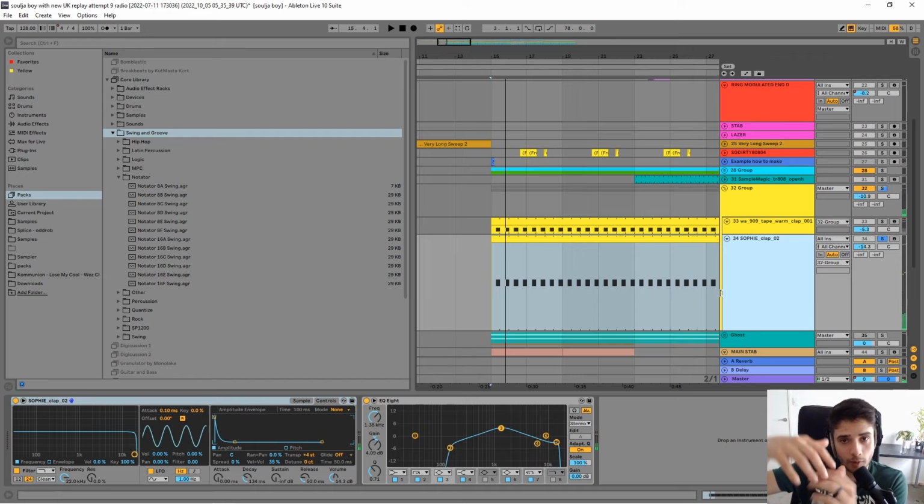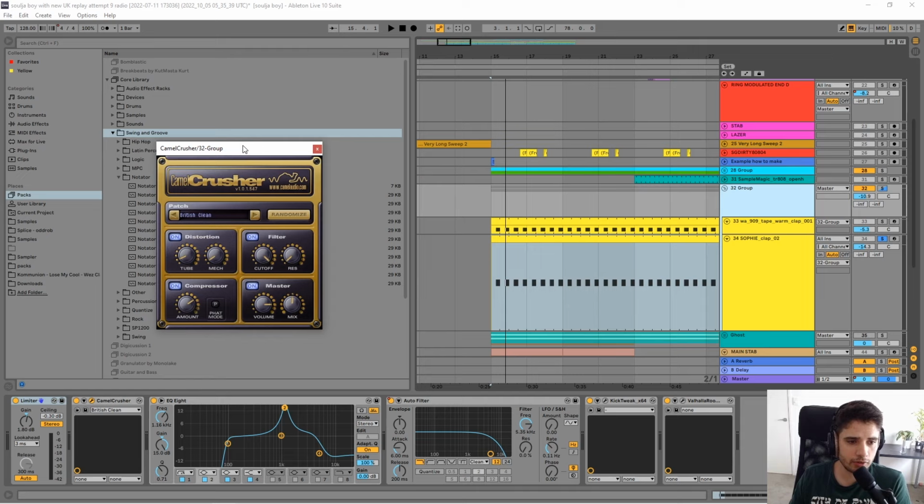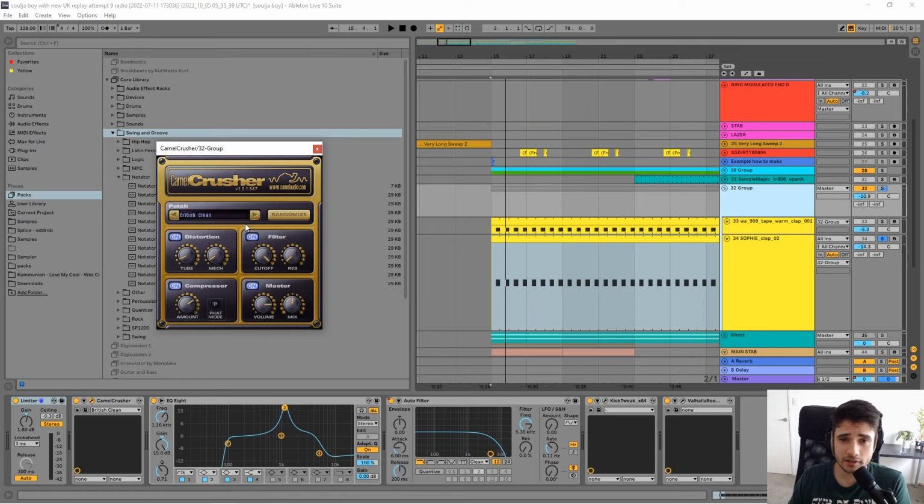All right, and then from there, these two samples are running through a limiter. This probably should have been Pro-L, but I was lazy. On top of that, I've got Camel Crusher, which is free. I'm pretty sure Camel Audio is still around, but it's just a distortion plugin with maybe 15 presets. British Clean is a very, very subtle one, which just makes it a tiny bit louder and adds a bit of tube distortion.